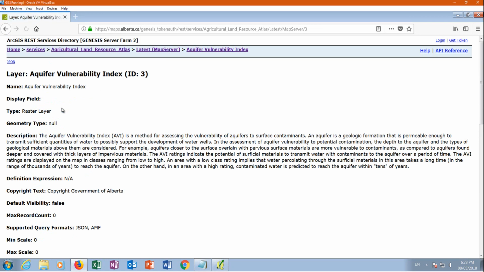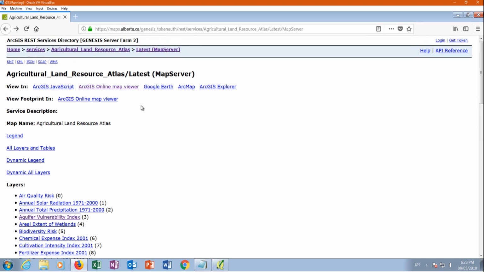Sorry, click here again. No, we were here. For example, if you have Google Earth installed on your computer, you can download a file and see that information in Google Earth. But what we are interested in is loading these layers or maps in our software.